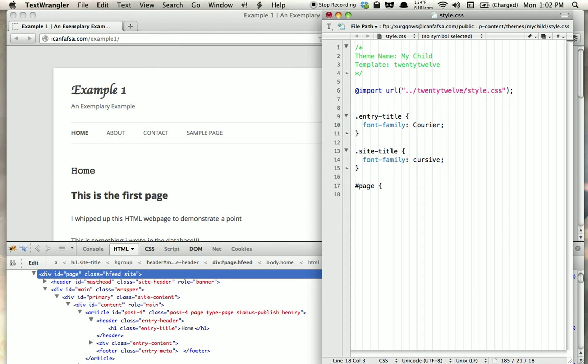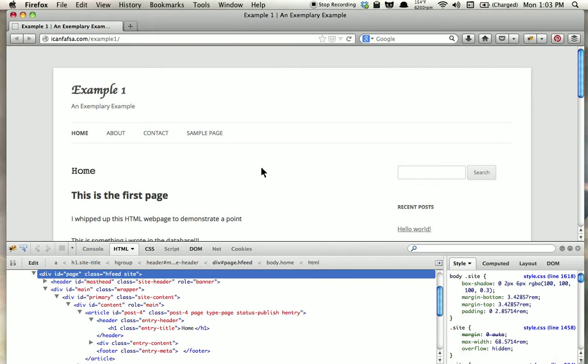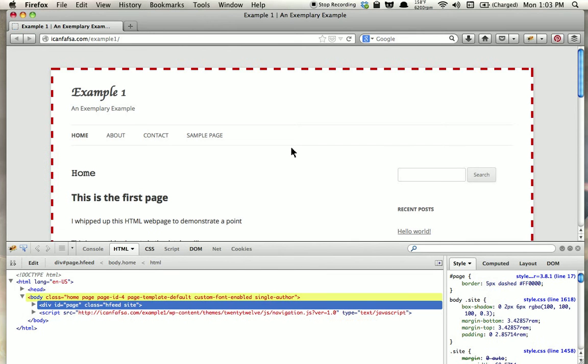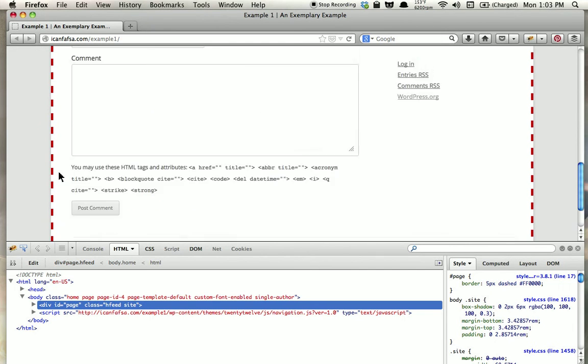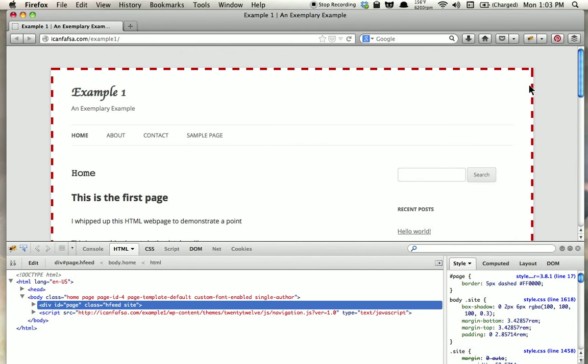And let's give it maybe a border. Let's see what that does. Say it's 5 pixels dashed, and let's make it red. Let's save and let's see if that worked. And there we go. So we can see that now everything that's inside the entire page div is outlined in this nice, beautiful red dashed line.